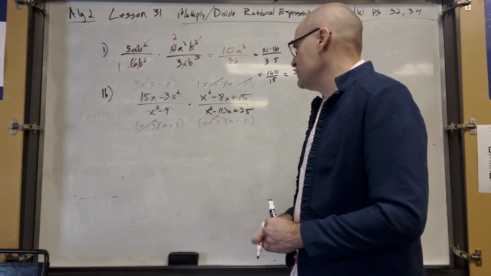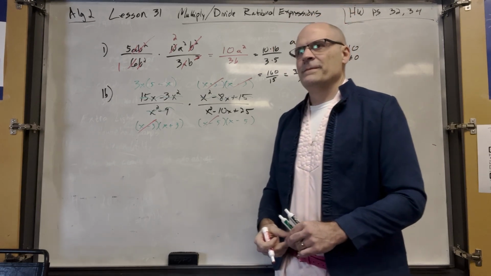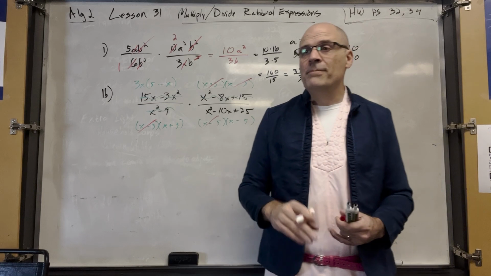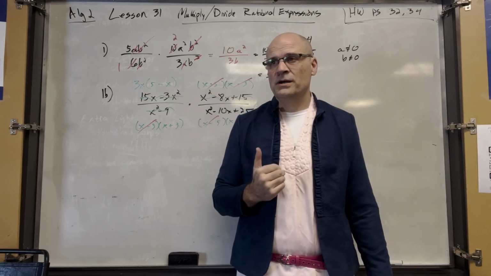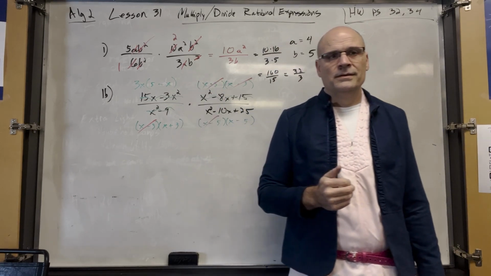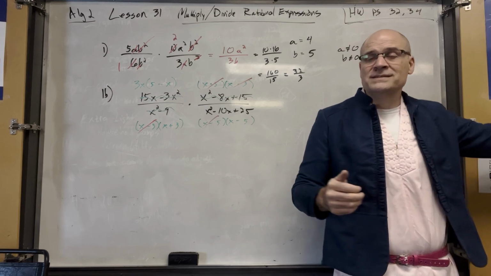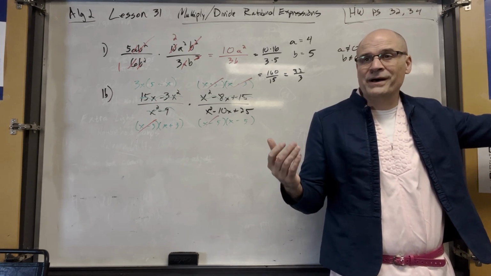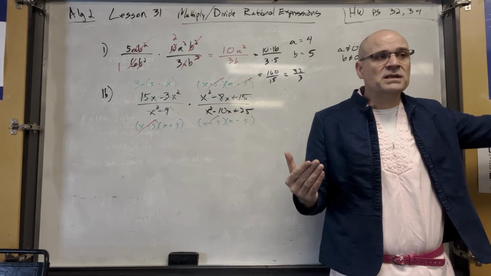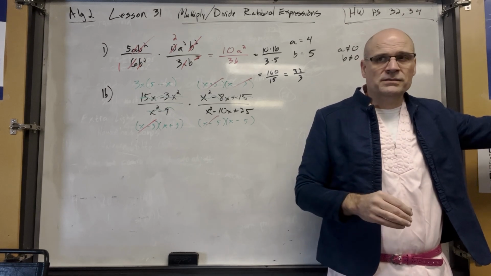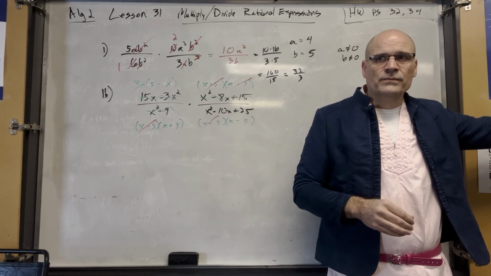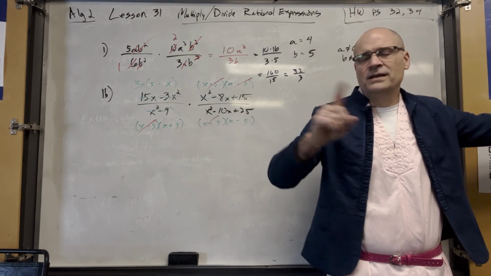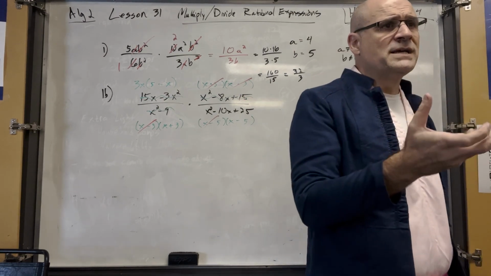What else would cancel? Can you cancel x minus 5 and 5 minus x? No, because what happens when you reverse a subtraction problem? It's not the same. You can't reverse a subtraction problem like you can an addition problem, but it becomes something specific. What's 5 minus 3? 2. What's 3 minus 5? Negative 2. So it just changes the sign.